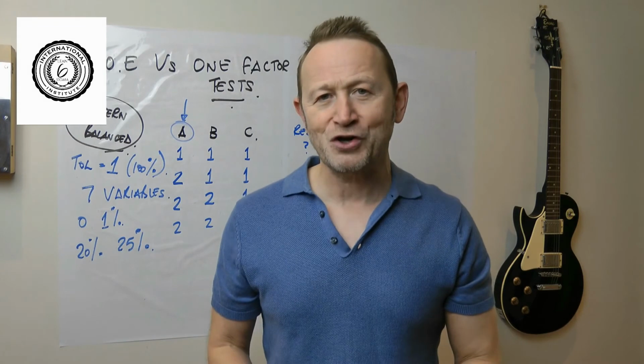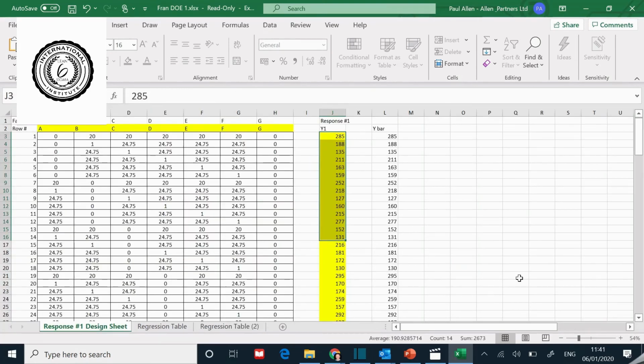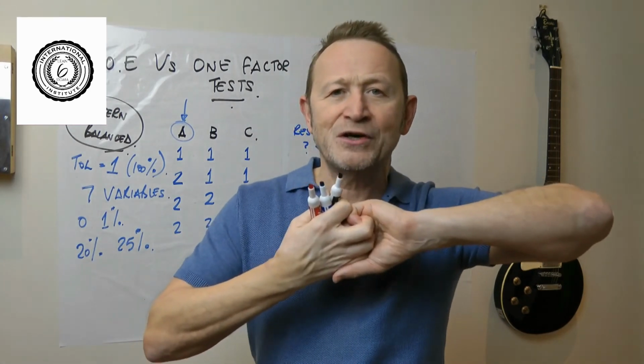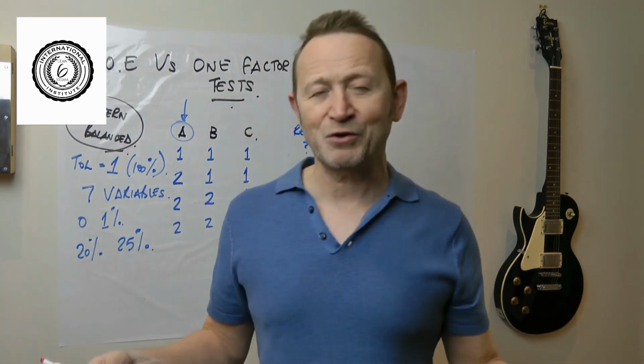Now if you look at my tolerances here, if you click on one of these boxes here for the tolerance, now this is as close to 0 as you can get without being 0. It's actually saying 799 to the power 15, so you can see that it's got 15 noughts in front of it. So it's as far away from 100% as it could possibly be. And what this is telling me is this pattern, which is effectively a one-factor test, it's a test that is made up, is going to create poor data. It's going to create spurious results, and it's not going to work for him.